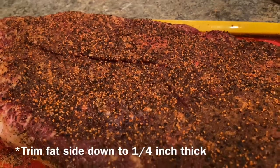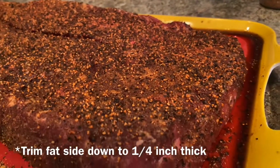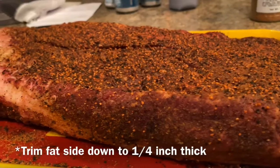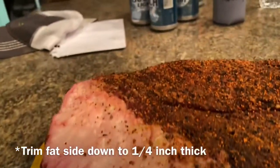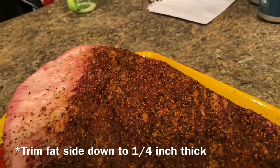As you can see here, I've got the seasoning on it. I used Rudy's barbecue beef rub, and I did not rub it in. I held it at a good height, got a nice even coat all on the top, the sides, and I even did a little bit on the bottom. And I did not rub this in. I left it as it is.